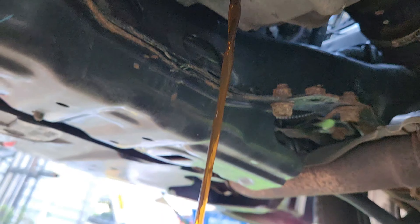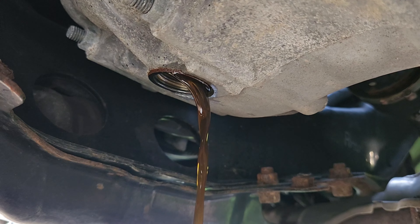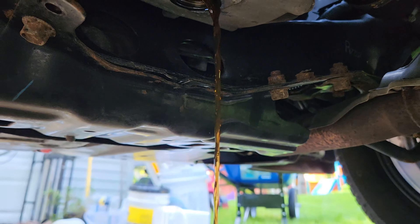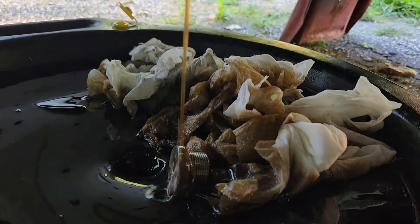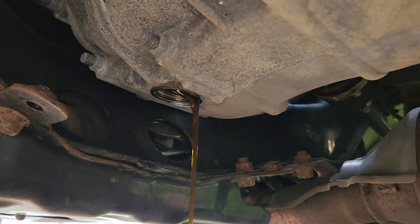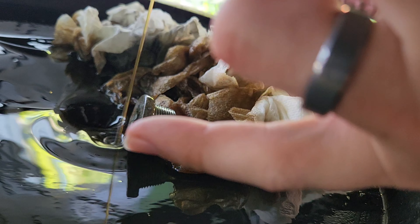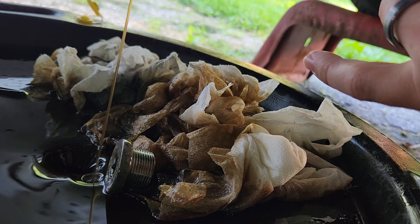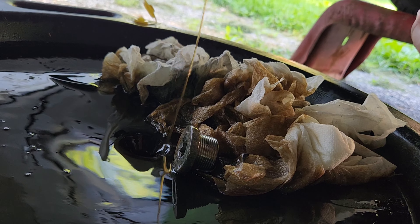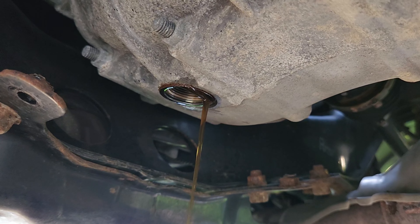This fluid is a little bit darker — more brownish-blackish — than the yellow that came out of the rear one. My tip so far would be: don't have your catch pan quite so low, it's going to splatter regardless. I wadded up some already-used rags and put them right there so they absorbed a little bit of the blast, then I moved them out of the way to allow it to drain. But you're going to get some splatter everywhere, so anticipate that. Go ahead and let it drain and we'll keep moving.